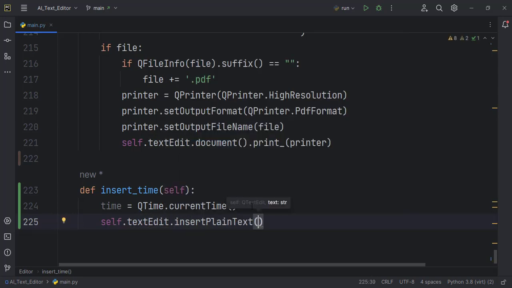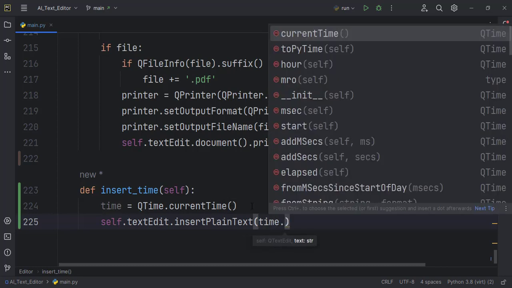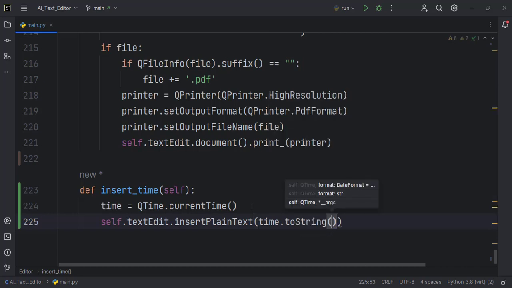We don't want to just insert the time, we want to set time dot toString. Okay, we can leave it here for now and then connect it.